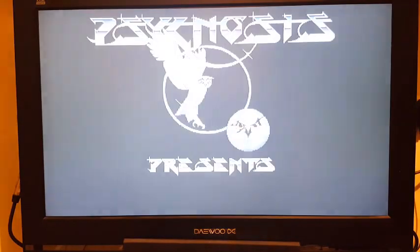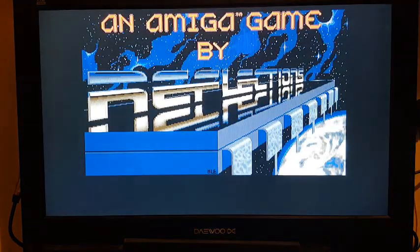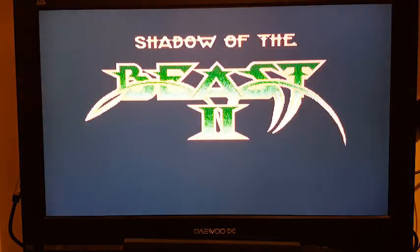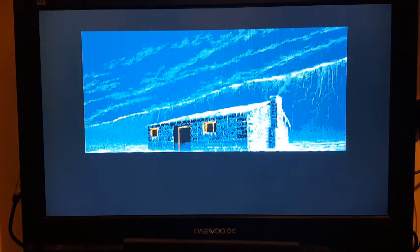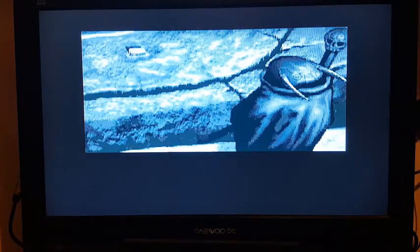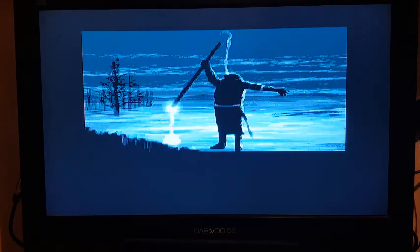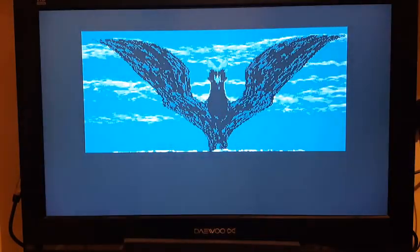It's probably running a wee bit slower because I'd imagine an SD card is going to be slower than a proper hard disk on Amiga. I was never a big fan of Shadow of the Beast games. Yeah, they had amazing graphics, amazing, the sound was even better in my opinion, but the actual games weren't the greatest. The wee intro thing of this one. Ominous baby crying sound effect, I think. Quite an impressive intro this, actually.